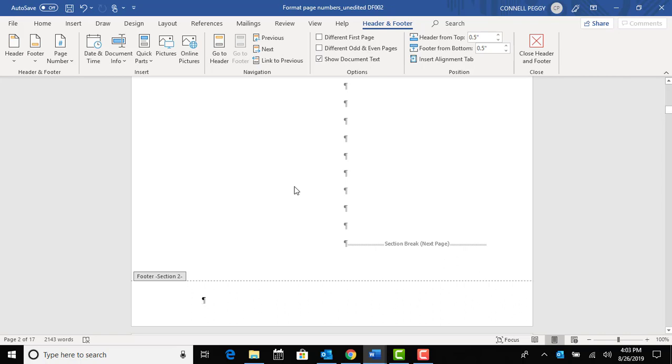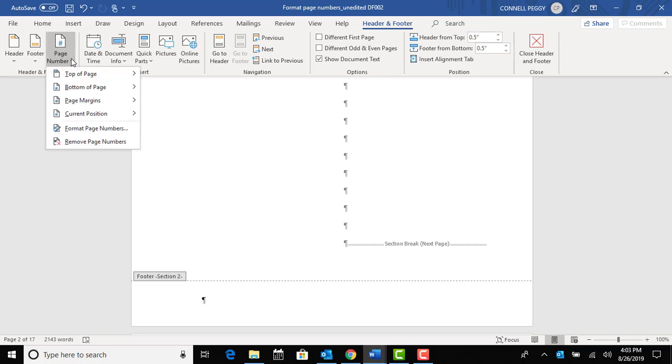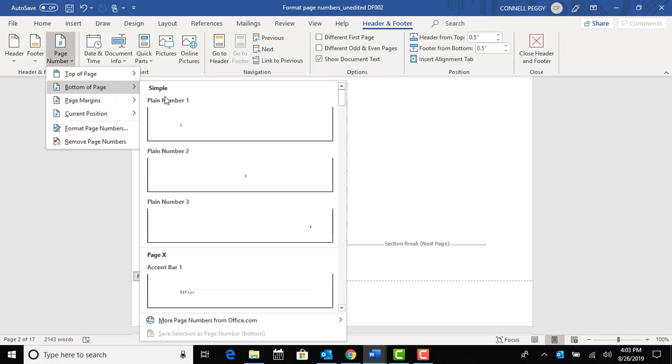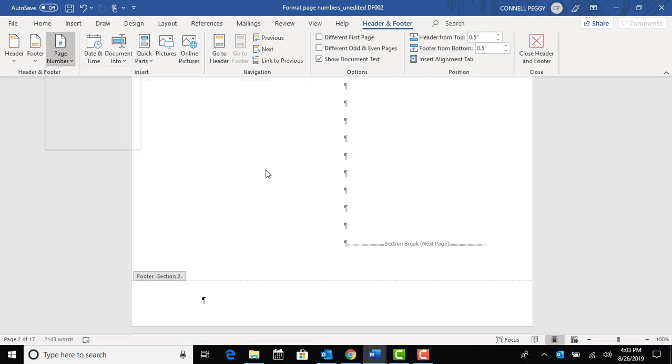Now that it's not highlighted, make sure it's not highlighted. Sometimes it takes a couple of clicks to make it right if you don't click in just the right space. Okay. Next, you go to, in the header footer tab, page number, do the drop-down menu, go to bottom of page, choose the one you want, which I want plain number 2, the plain in the center. It's there. It's not the type I want, so I'm going to highlight it.